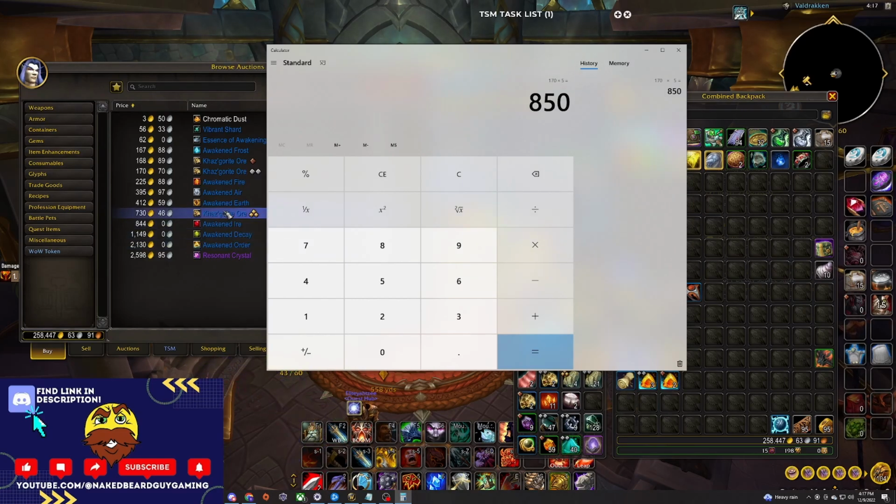So I think it would be worth it even if it was at like 825 or something like that. But look at them, they're only selling for 730. So there's really no chance to make some legitimate gold here, just because there's too big of a gap. But it is one to watch, and it is one I have made gold on.